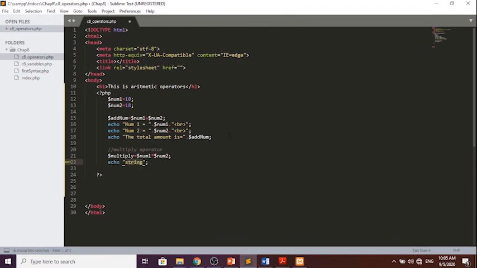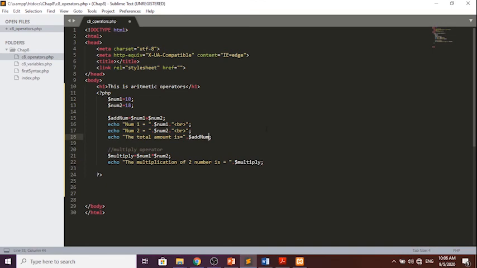Let's say the multiplication of two numbers is, and then I make a string concatenation with multiply.